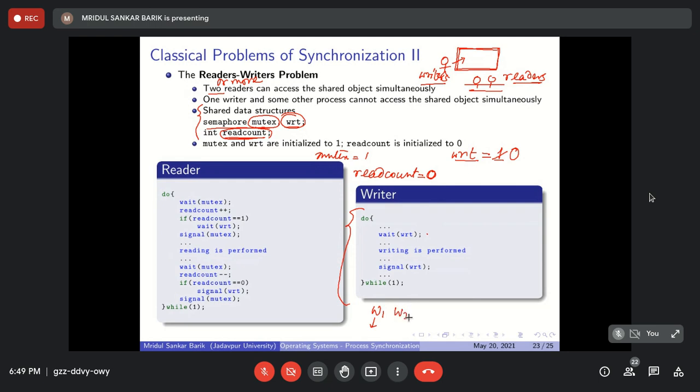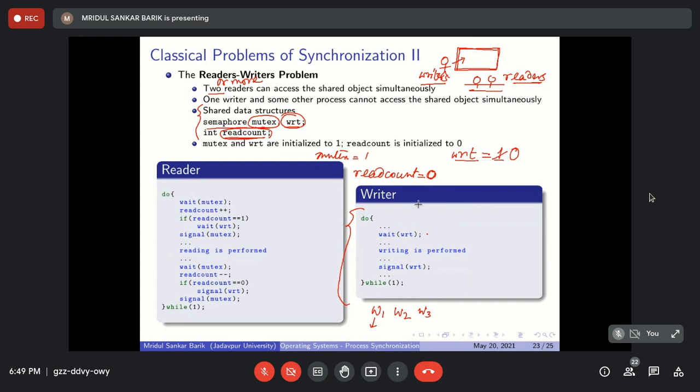If writer 2 comes while writer 1 is writing, it will do a wait operation on the WRT semaphore, whose current value is 0. So the second writer cannot write into the common area and will be blocked. This is true for any further writer; if writer 3 comes, it would also be blocked.